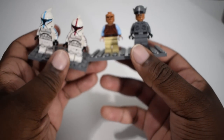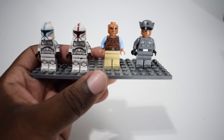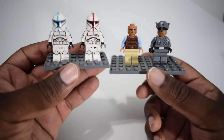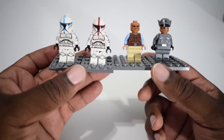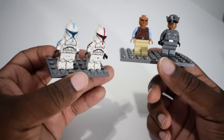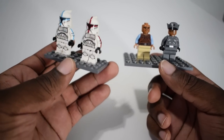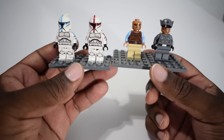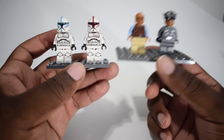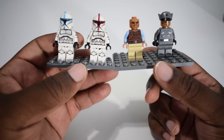Now let's talk about some figures who I do know the names of the people who gave them to me. Shout out to Mike and Mike Productions and Will Briggs Production for these figures. Micah is the one who gave me these custom decaled clones, and he had a huge bag of them. He was pretty much just like, pick which ones you want, which was super cool. I honestly had a hard time deciding which ones I wanted, but I opted for these guys just because they're the updated style clone prints. These are I guess two of the higher level clones that we don't have. So I got the lieutenant as well as the captain, and I can line these guys up with my commander, and all I need is a sergeant, and I got all the ranked P1 clones.